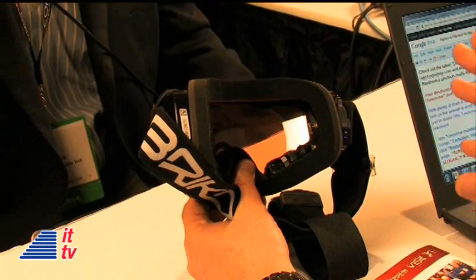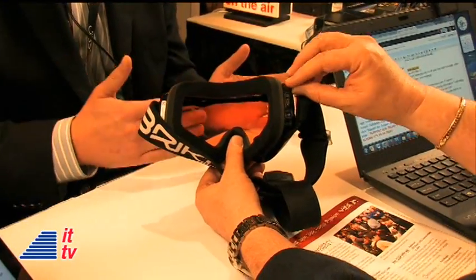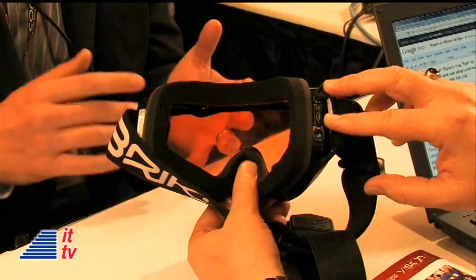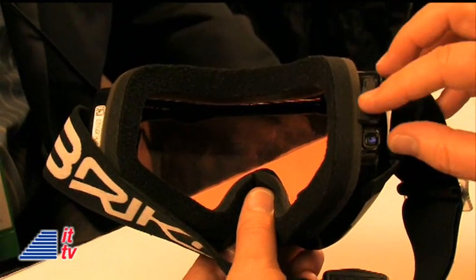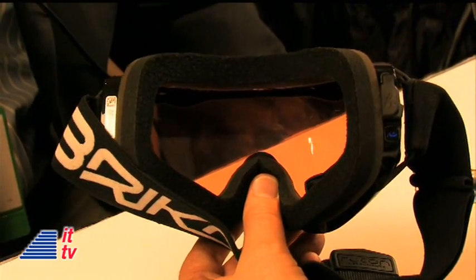Does this add an incredible amount of cost to these kind of goggles? Because now I'm thinking this is a whole different technology. So it is. There are actually two different purchases that you're making. We don't manufacture the goggles. We work with several manufacturers. We sell the technology that's inside them, the display. The Mod is $299, and the Mod Live, the Android base, is $399. You can pick them up at an REI, Sports Chalet, or all kinds of places online, Amazon. But for so much information, it's certainly worth the ability to have this kind of stuff. You'd be the hit of the slopes because you've got the info.